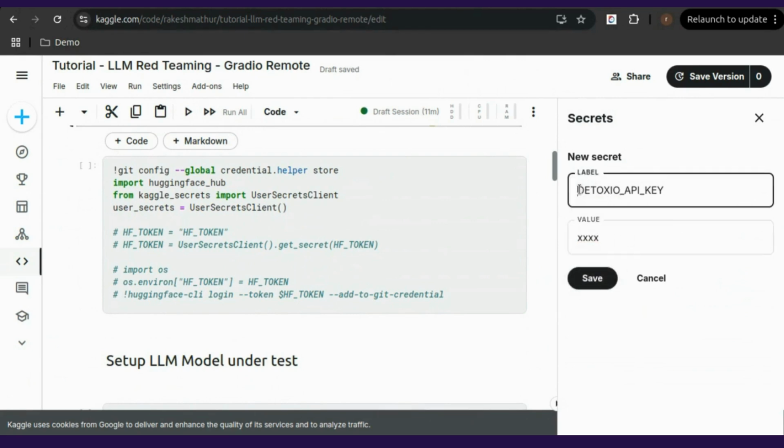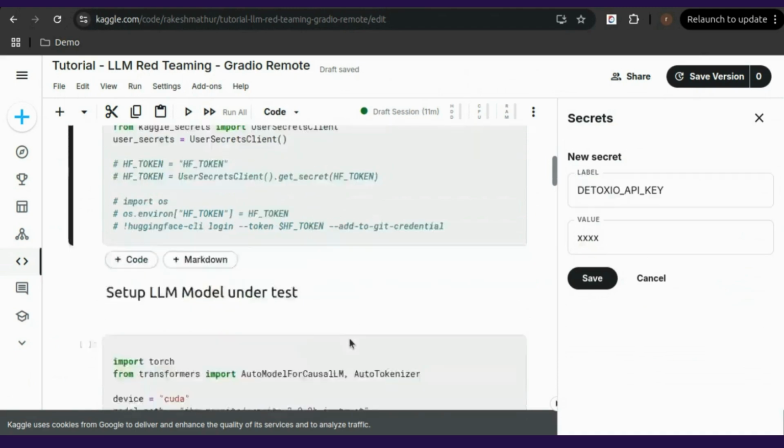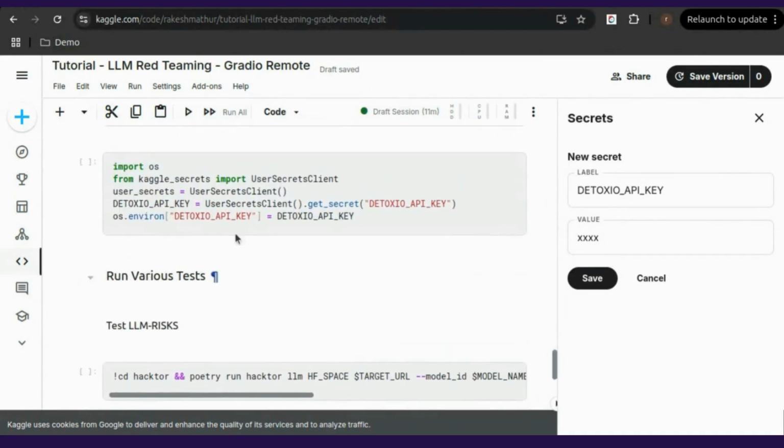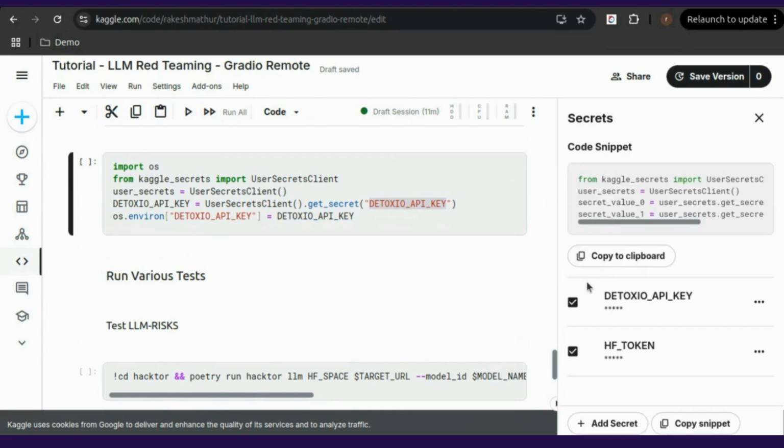Choose this name very carefully, because it should be the same name as specified at a later part of this notebook, Detoxio API key, because this is the place it will look.